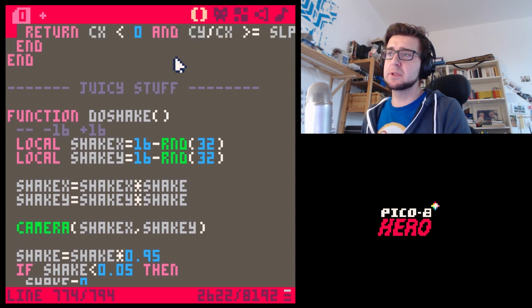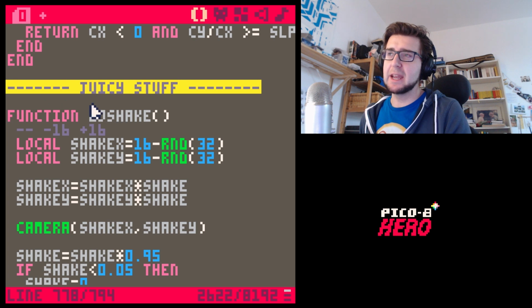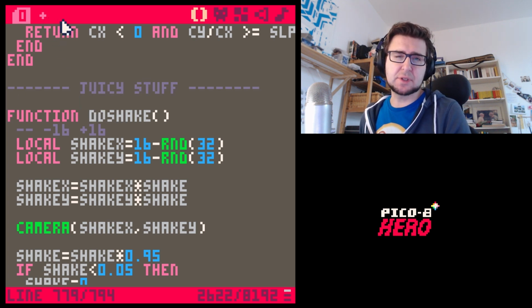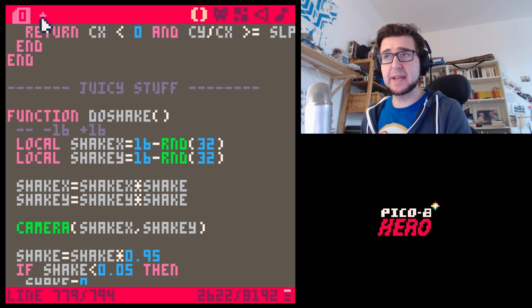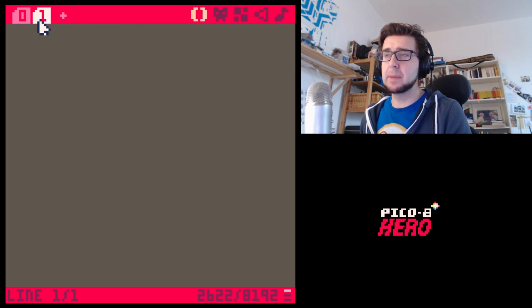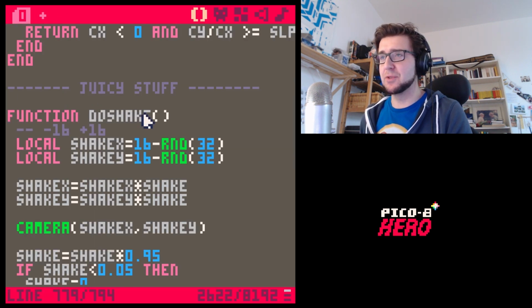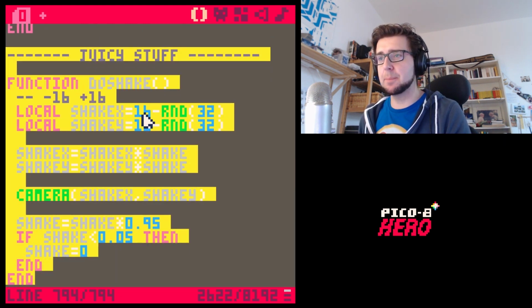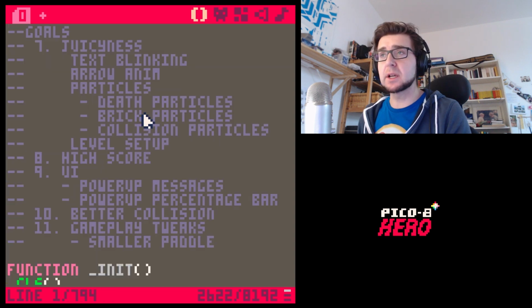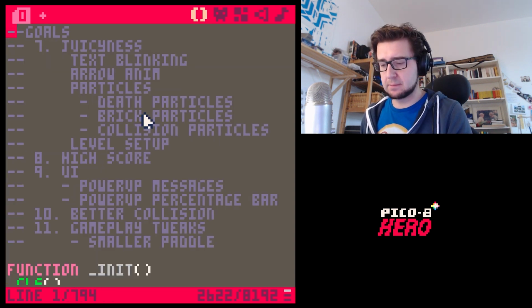For example, what we did last time around, we had this separation here where it's juicy stuff, and I'm already tempted. Let's just do it to see how it feels. I'm gonna create a new tab. I'm just gonna click on the plus. Now there is a tab, and when it's empty, it's gonna get removed. Okay, so I'm gonna say the thing that's called juicy stuff. I'm gonna select this and cut this out. That wasn't cut.